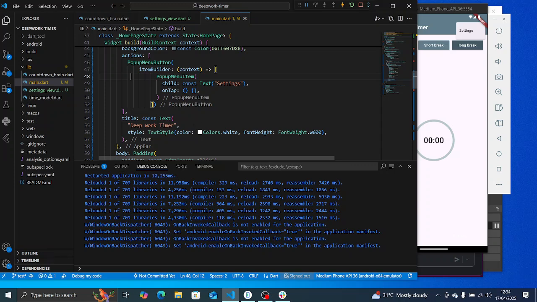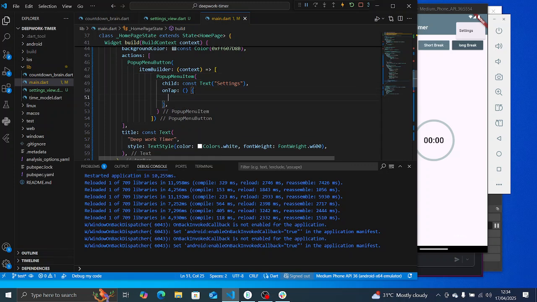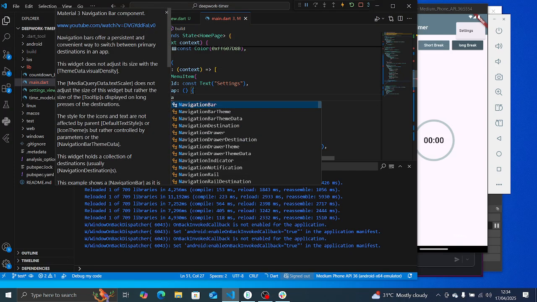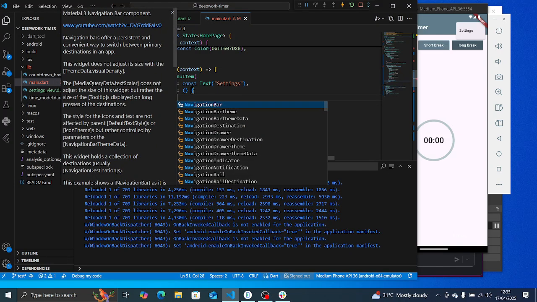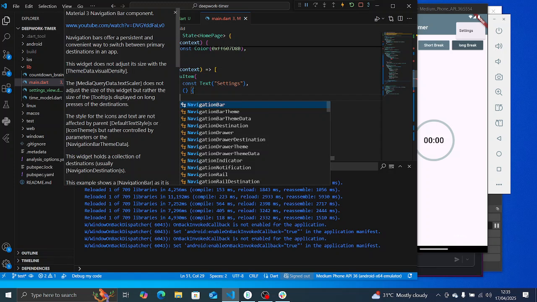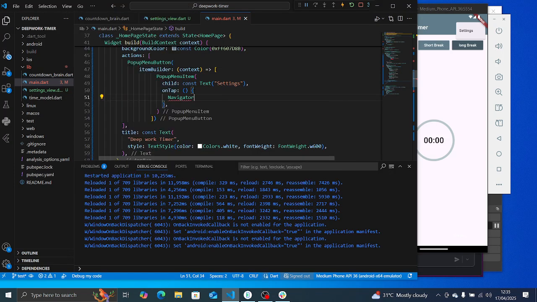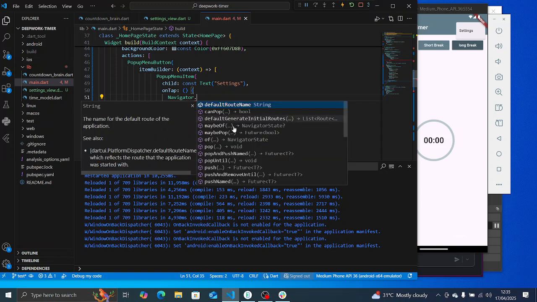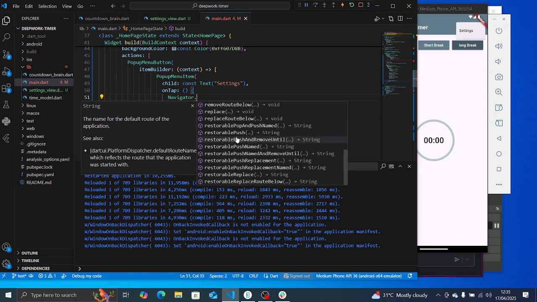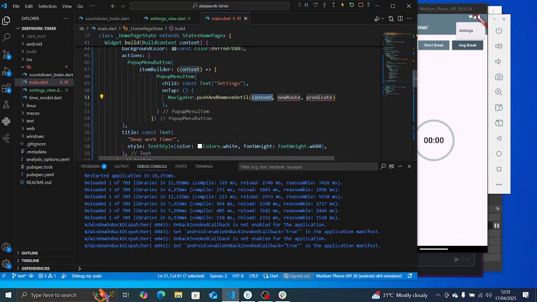So let's look at how we create a navigation. Flutter has a widget called Navigator. Now, it has different constructors.